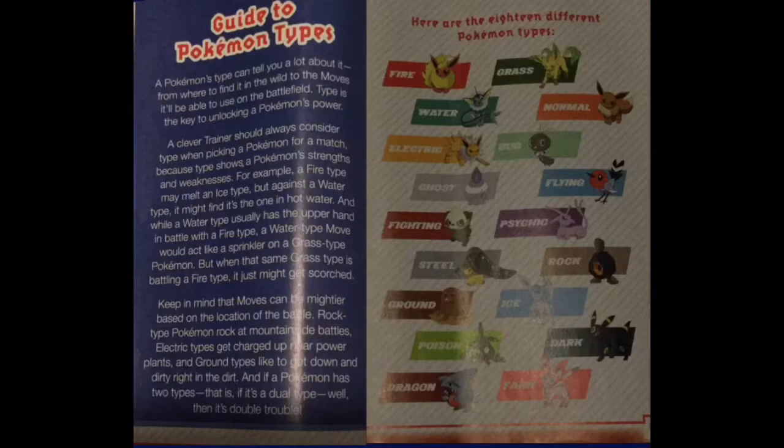Basically, yes, so these are all the types, but it calls itself the guide to Pokemon types. And it gives you some helpful things, I do have to say. But if you're going to call yourself a guide to Pokemon types, shouldn't you go into it more than just showing different hints and stuff and then just telling us the types? Because, literally, it just says, for example, a fire type may melt an ice type. A water will defeat a fire type. A grass type will beat a water type, and a fire will beat the grass type.